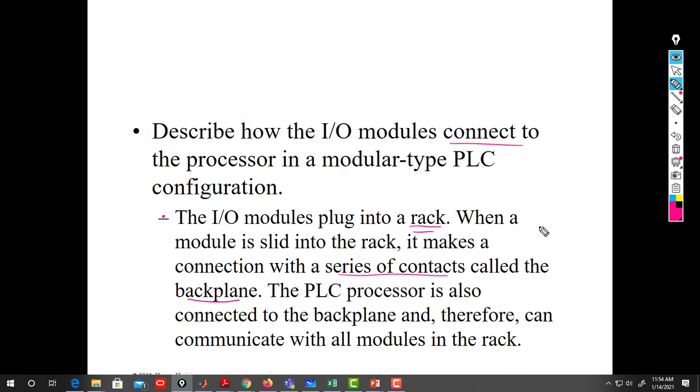It's not like in the air, where you just put it in the rack. No, you have a backplane in your rack to which the input output modules are connected. The PLC processor is also connected to the backplane and therefore can communicate with all modules in the rack.